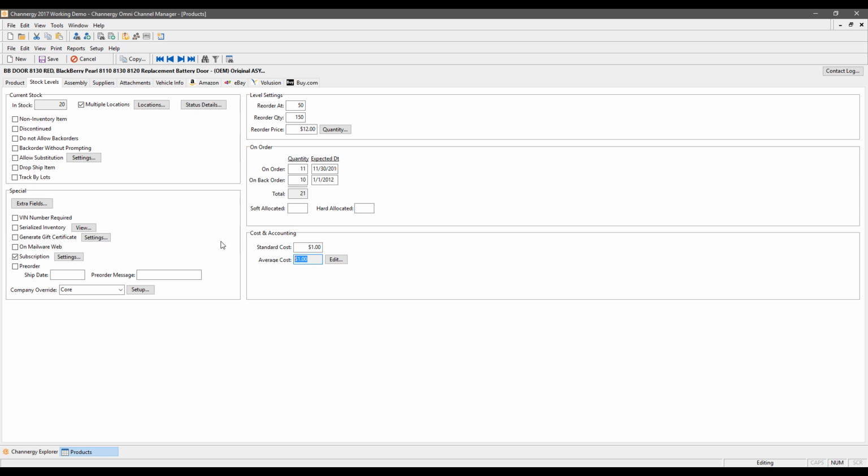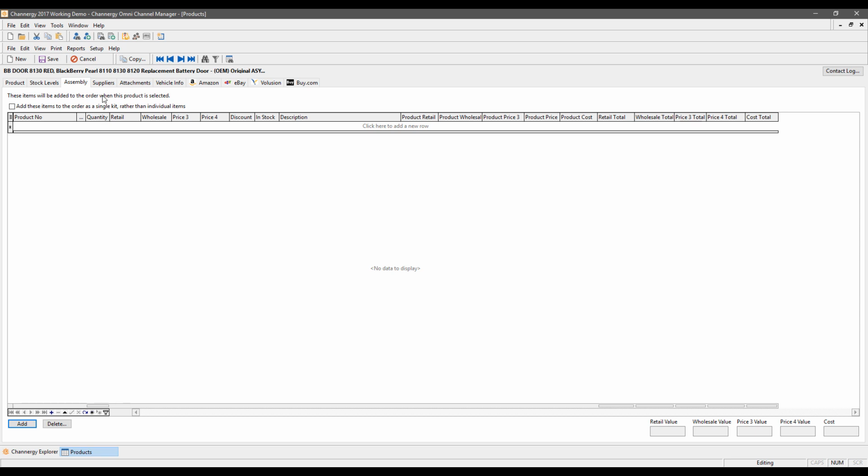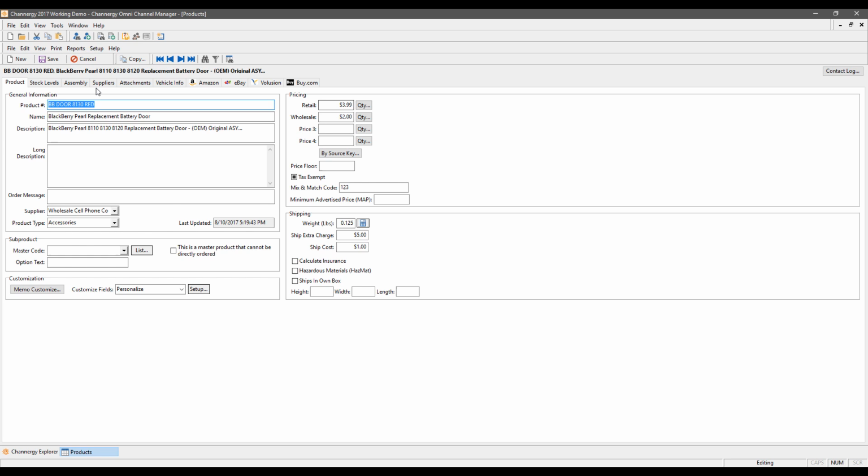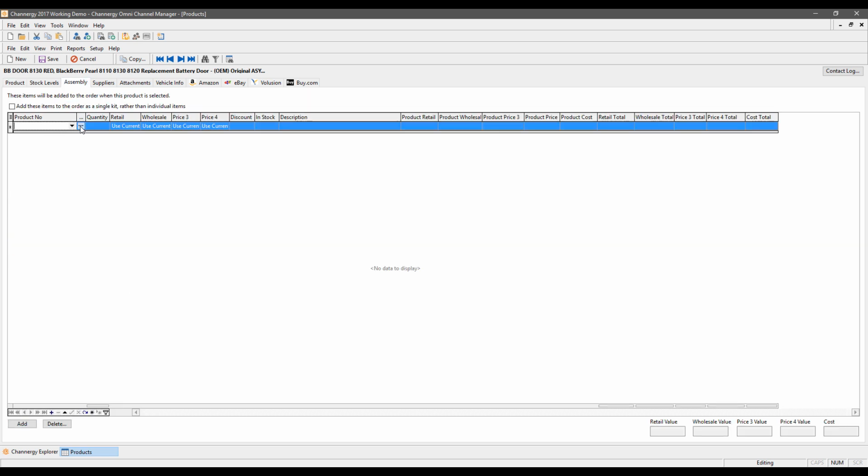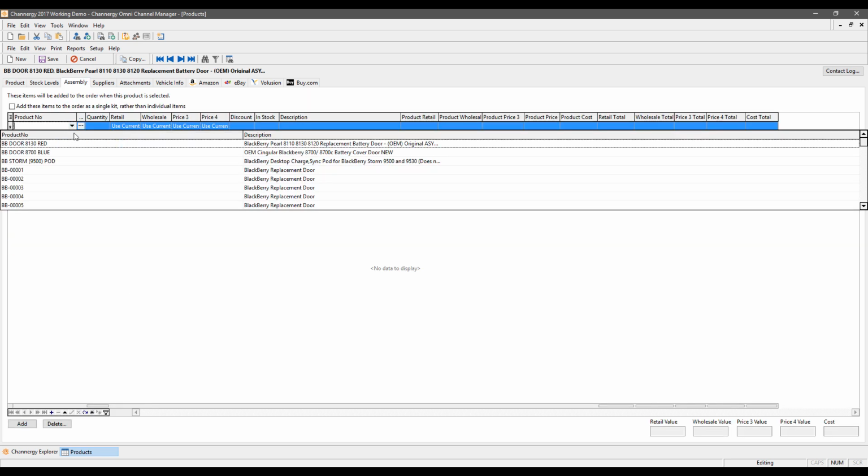So you can run very detailed reports in here, like how much you sold on a given channel or of a different product, etc. If you sell kits, products made up of other products, we call those assemblies. So if this is a kit item with a price, it can be made up of items in your inventory that are built on the fly.